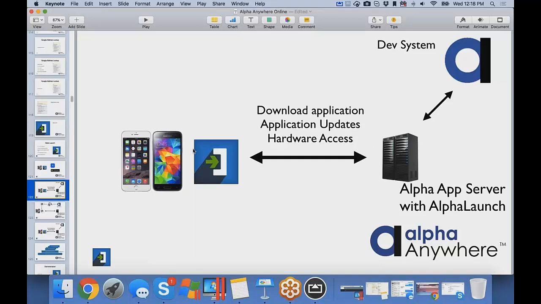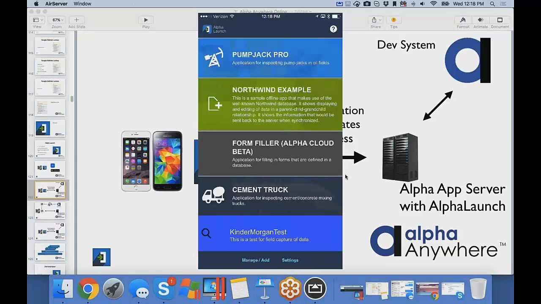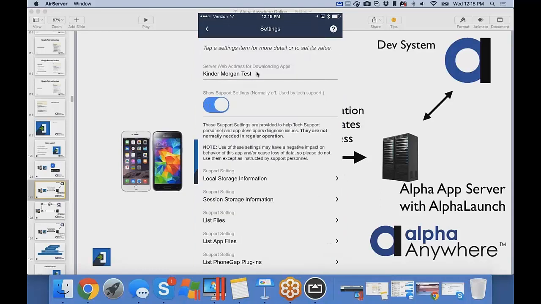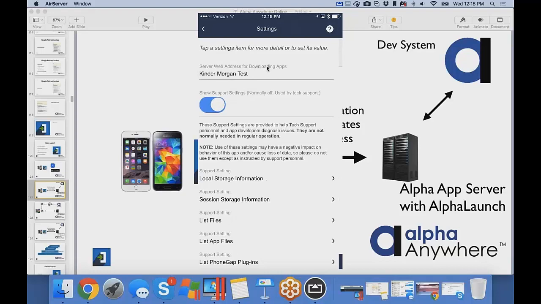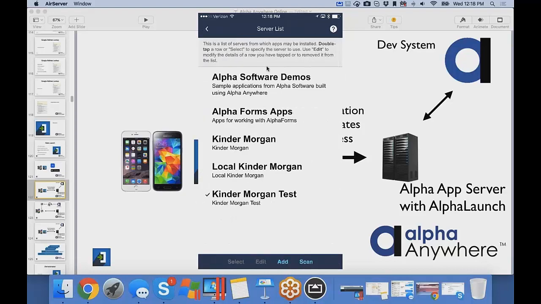Now, the other thing that's important is when you go into AlphaLaunch, you need to tell it where this server is at. So if I go into settings down here at the lower right, you'll see that this is my current server, and I can have one or more servers, because, for instance, in this case, I have a server which is my Alpha software demos, another one that I did recently.